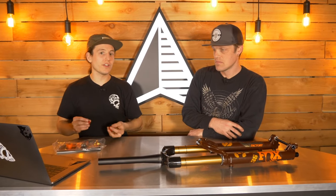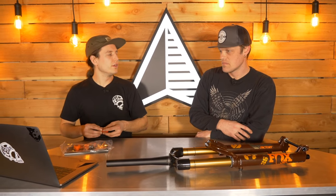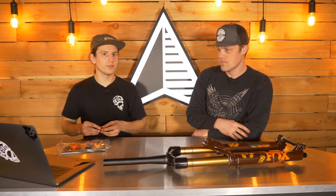They're only making, so if you need a 51 millimeter offset fork still, well, A, we'd recommend doing a 44, unless you like that longer wheelbase. And you can only get that 51 mil offset in shiny black, so no color options.